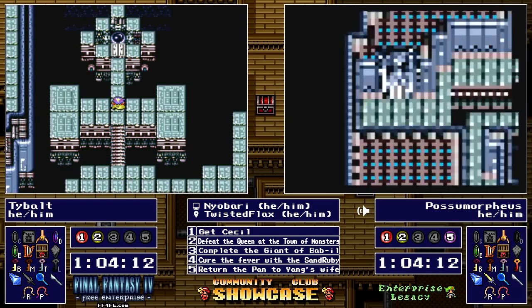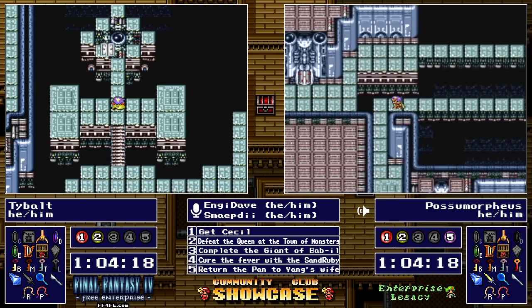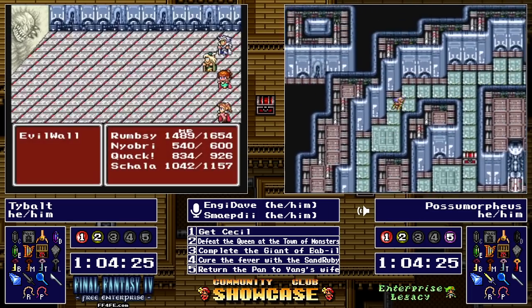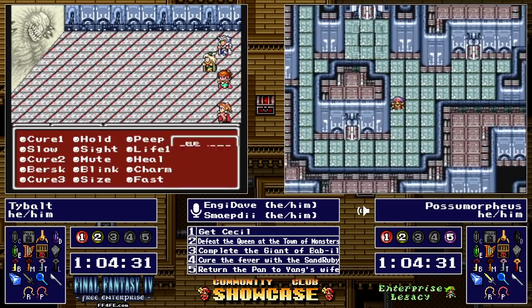I would also say those 3 adamants are good for Evil Wall. This is just not Evil Wall's day today. There's just too much countering him. He's like, I'll secure this ribbon for myself, and then I'll be safe. Wait, what are those 3 wearing?